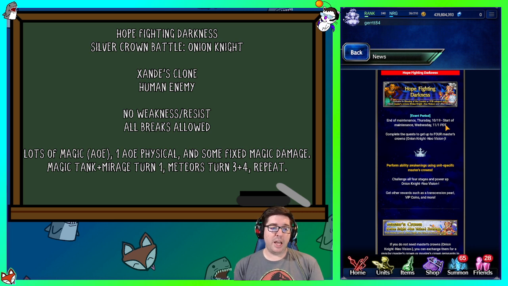This boss does lots of AoE magic. One AoE physical on turn 1, and some fixed magic damage that happens later on in the fight. So basically it goes like, you need magic tanking and Mirage on turn 1. He's going to do magic on turn 2 as well. He's going to use Meteor and a bunch of magic on turns 3 through 4. And then he's just going to repeat. So it's like magic and Mirage, and then magic tanking, and then magic tanking, and then it's just going to repeat the fight on that 4-turn rotation.